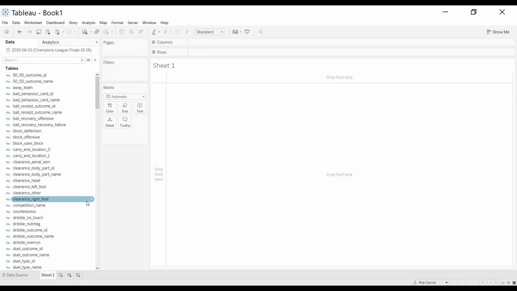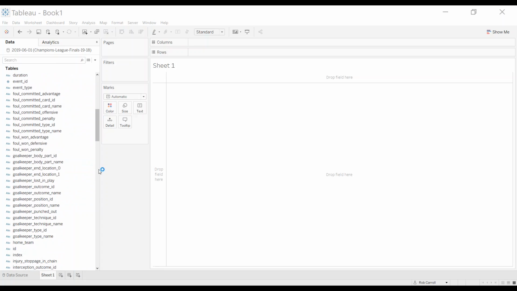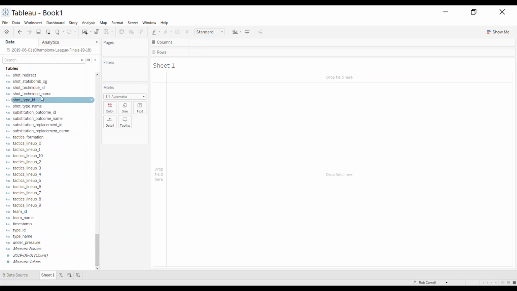be using within Tableau. On the left-hand side here, it lists all of the column headings. So you see all of these column headings. At the moment, they're listed alphabetically. And if I scroll all the way to the bottom here, you see all my events or all my columns are listed, and it generates this count. And the count is basically a count of the rows. So it's something that Tableau automatically creates, but it's going to help us here with adding up all of these various events. So the idea here is just to build something really simple just to get us started.